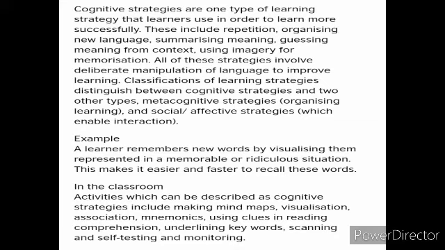Example: a learner remembers new words by visualizing them represented in a memorable or ridiculous situation. This makes it easier and faster to recall these words. In the classroom, activities which can be described as cognitive strategies include making mind maps, visualization, association, mnemonics, using clues in reading comprehension, underlining keywords, scanning, and self-testing, monitoring.